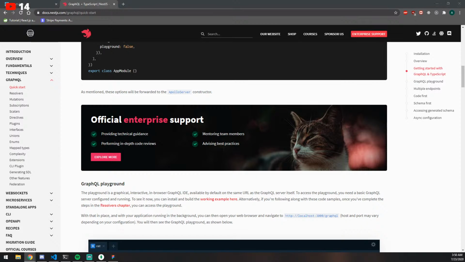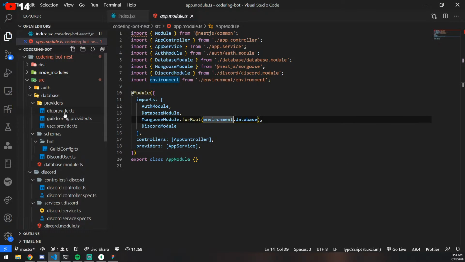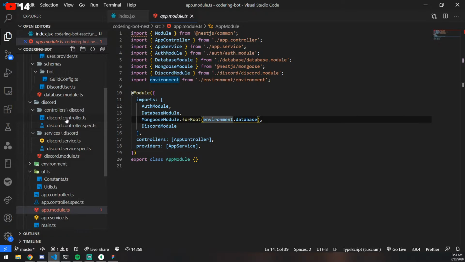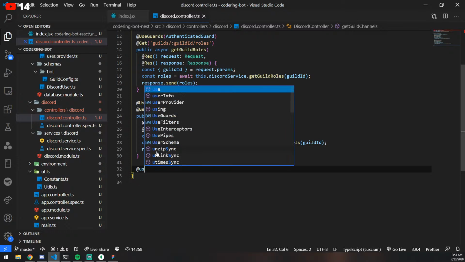Oh, I see. Now I think we're gonna have to use GraphQL Apollo. We're gonna need an Apollo client for React, so that's gonna be fun. And that's gonna have to take care of making the API calls. I think honestly I could probably just make one endpoint for now, but I'm not a huge fan of that, to be honest with you. I could do it, but I could do something like use guards.